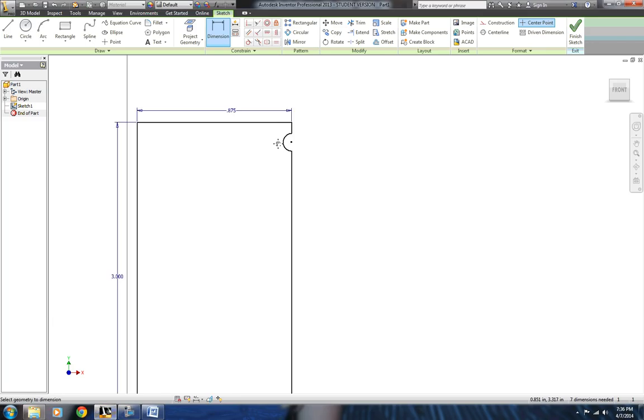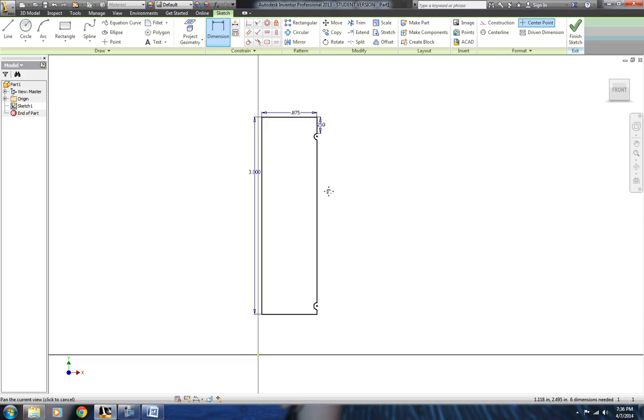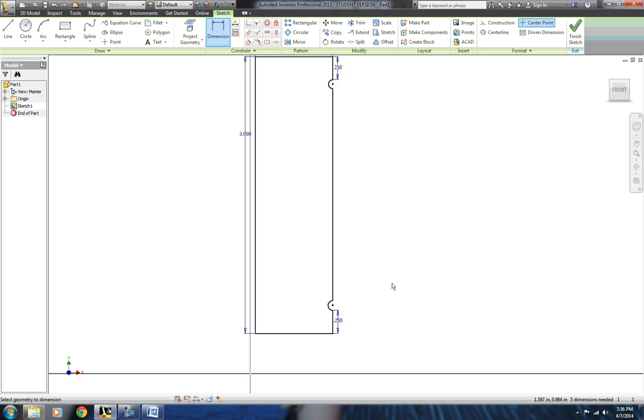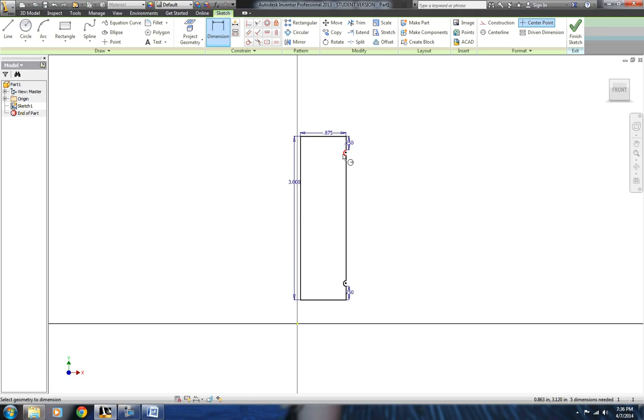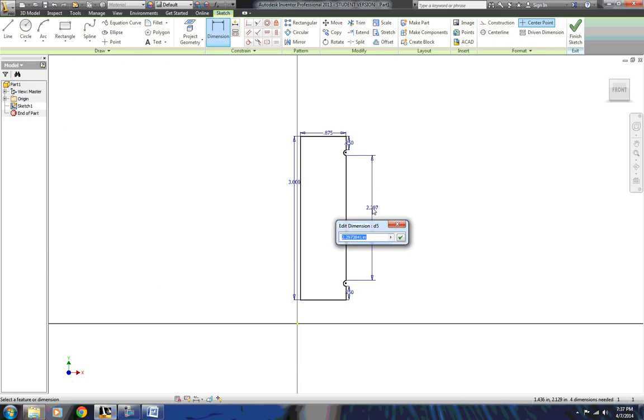So I'm going to just go ahead and zoom in here, and I'll make this a quarter of an inch. See how that looks. And for me, it doesn't look that bad. So I'll come down here and I'll make this a quarter of an inch. That doesn't look that bad. Now, the only thing that looks off to me is the arc. So I can change that by clicking on the arc and dimensioning each one. Or I can change that by clicking on this line and dimensioning it, and that will change our arcs a little bit as well. I look here and I just kind of get an idea, like if I made that a quarter of an inch, what would that be? That looks roughly like an inch and a half, inch and a quarter maybe. So come out here and I'll start with an inch and a half and see what it looks like.